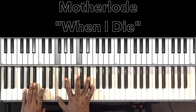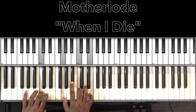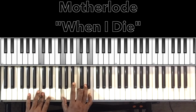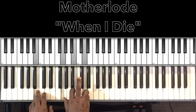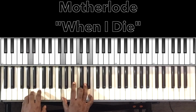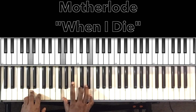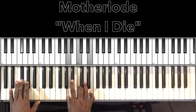So when it does that walk down, it starts on our C major. C in the bass, G in the right hand, C, E. G major with a B in the bass, G, B, D in the right hand. A minor seventh, right? A in the bass, G in the right hand, C, E. G major, G in the bass, G, B, D in the right hand.